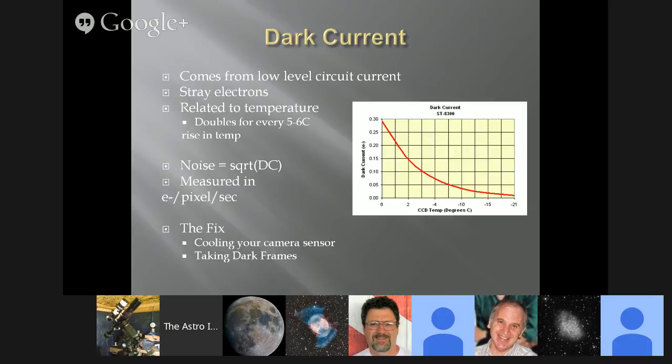Yeah, so you'll notice the distinction. Since this comes from your camera, it's more appropriately measured in electrons per pixel per sec, whereas photon noise and target signal were measured more by the photons per pixel per sec. In reality, it doesn't matter because you can convert easily between the two, but that's something we may or may not get into in the next few slides.